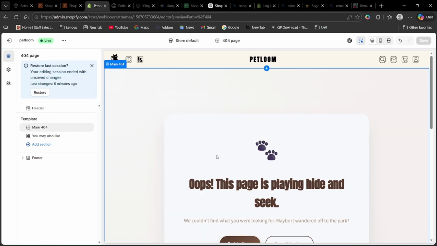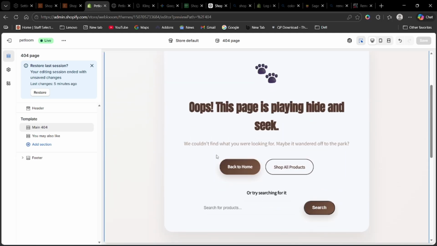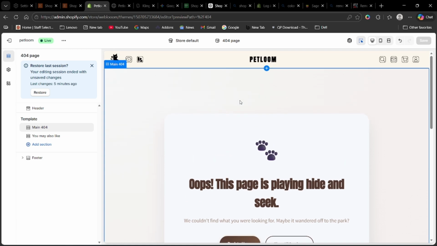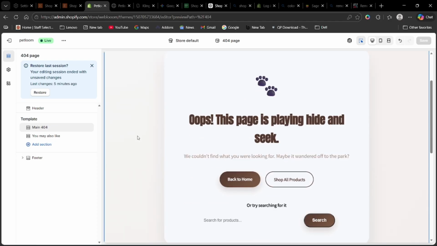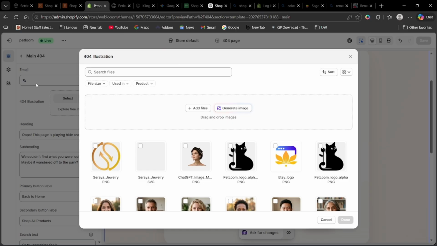And this is somewhat important page because if there is a link or page that you have on your website but it is not working, Shopify will direct customer to this page. So you can change color through settings, and we can change emotes from here.